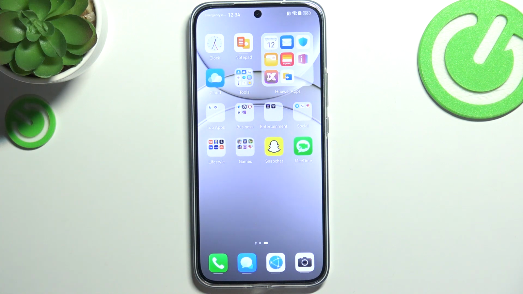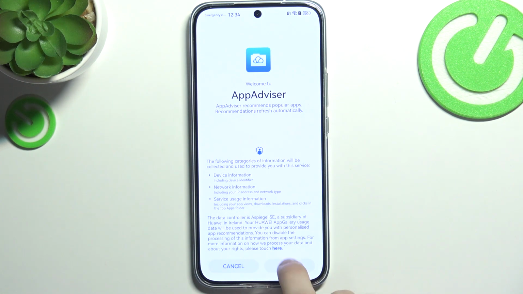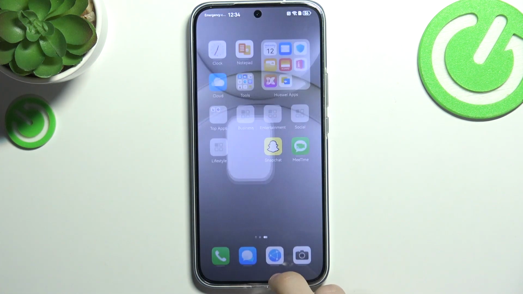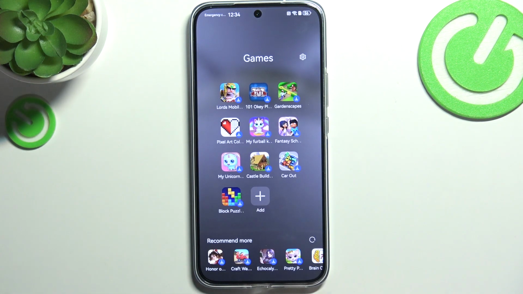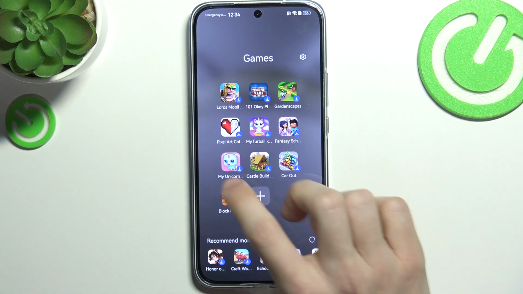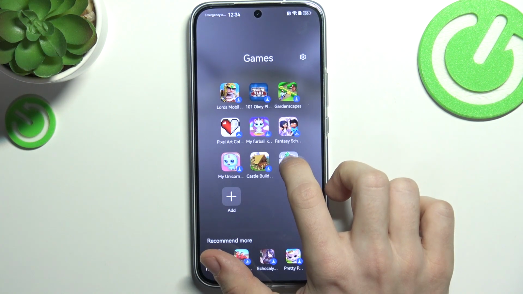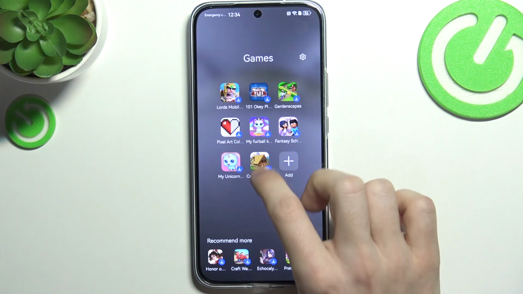So if there's any app that you don't need, for example the games, honestly I don't really use games. Now they're updating. Okay, you can see there's lots of them. I'm just gonna press and hold on any of those and click on remove or uninstall depending on whether the app was already installed or not.